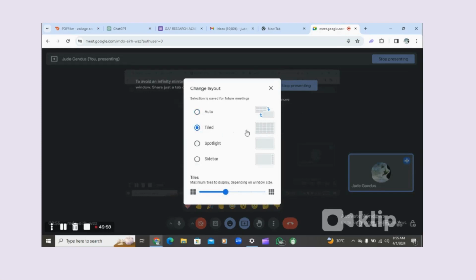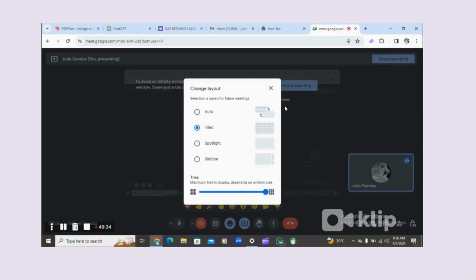Or whatever you call it. So I do this one, and then I pick it up. Now that one is showing you the total number of members in your meeting. So I can increase the number to about 49, and that is the maximum display. The other one will show you the other side.